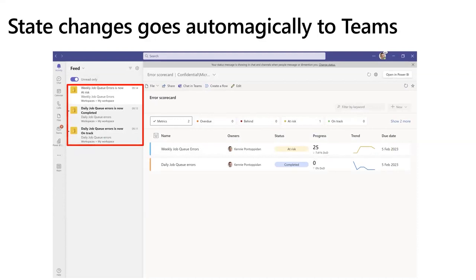But, and I think I really like this, if you set this up during go live and keep it like that, you will even get notifications if job queue errors start to climb again, and then it would go up in at risk or even higher, right? So by setting this up during go live, you have automatic projects surveillance of key KPIs that you really want to make sure never degrade or regress.